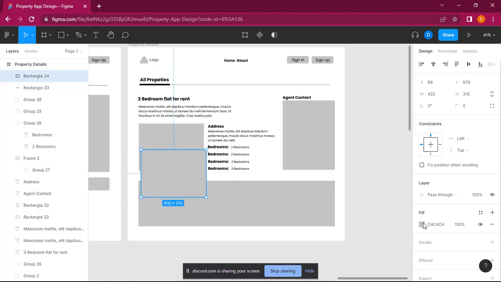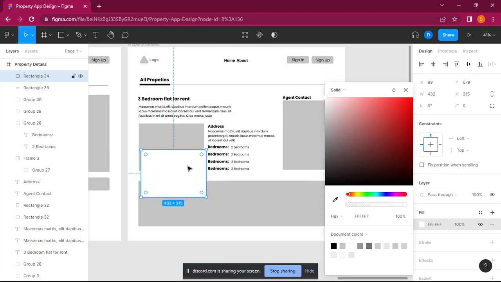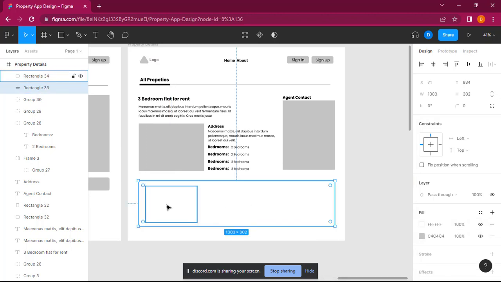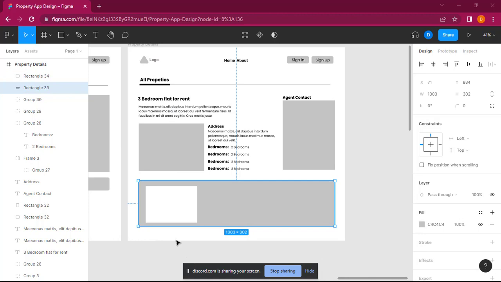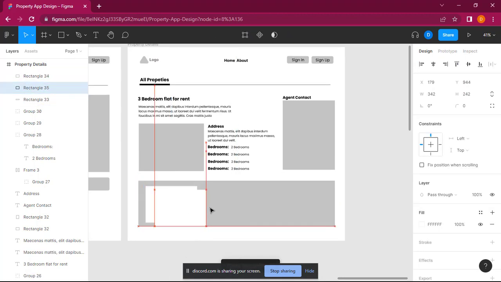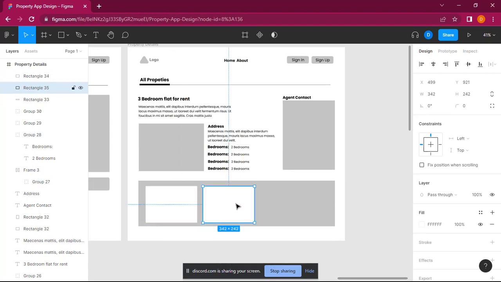First of all, to make this lighter, so this would be like a gallery of all of the images.